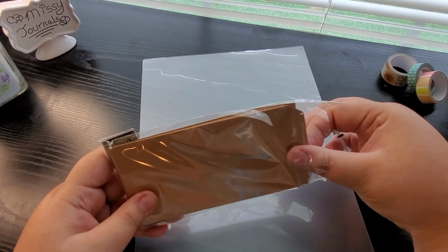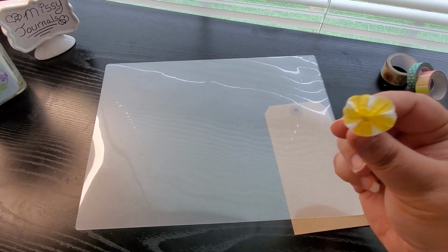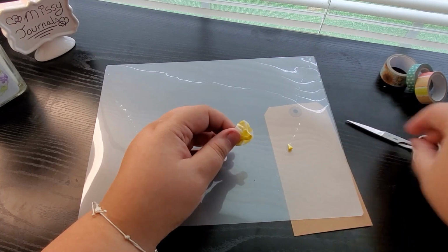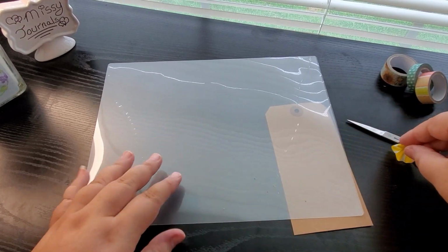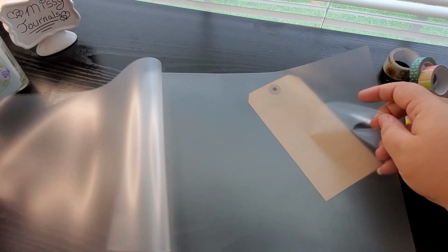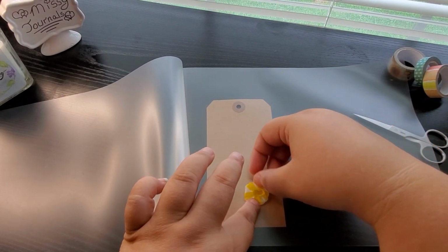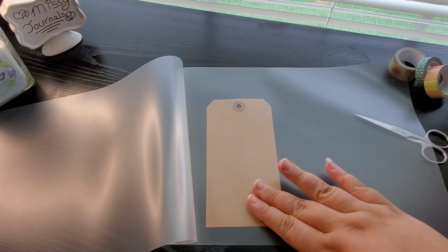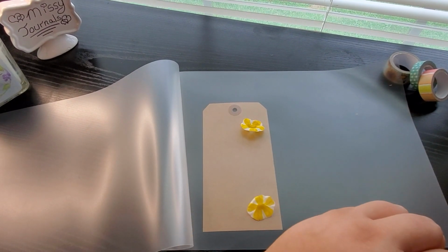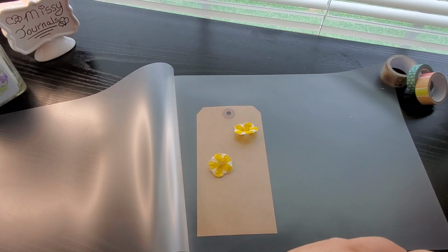So what I'm going to be doing here is I want to make bookmarks, book markers, whatever you want to call them. But I want to do something just a little bit different. My thought to all of this is I want to make laminated bookmarks because I like the thought of having something clear. I want clear bookmarks so that you can see the scripture come through. So my thought was, why don't I go pick some fresh flowers, and I'm going to cut the ends off of them, which you just saw me do, and they'll have like a little hole in it, and you're going to see how I fill this in. But my thought was I wanted these little flowers to make it look like there's flowers and sequins on my Bible page, because the bookmark is actually going to be clear from the laminating page. I hope I explained that well.